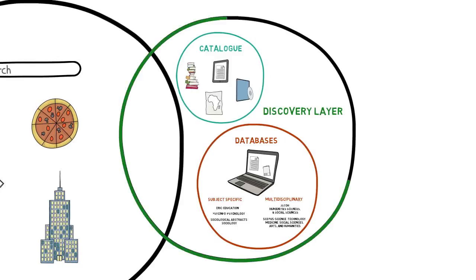Your academic library will likely also provide what we call a discovery layer, a massive multidisciplinary search tool such as Summon, Primo, or EDS. This search tool lets you simultaneously search for books, articles, and open access resources, as well as collections in your library. The scope of materials in discovery layers will vary from institution to institution.